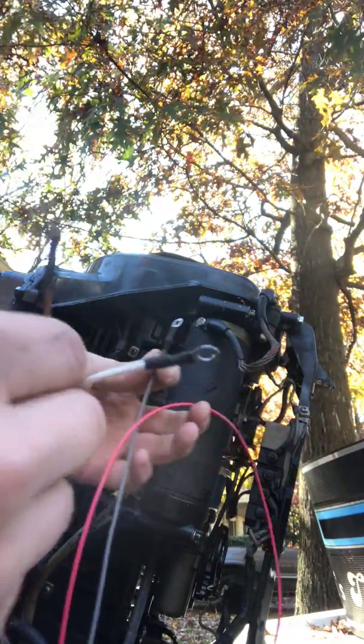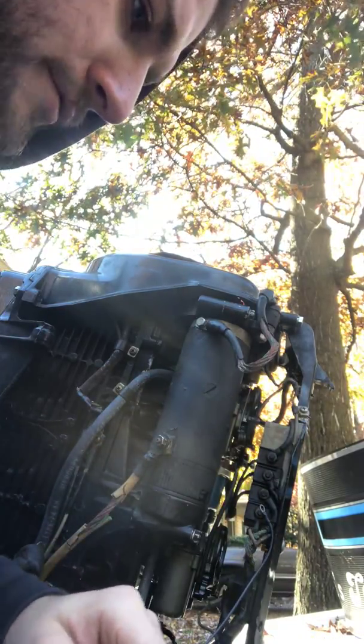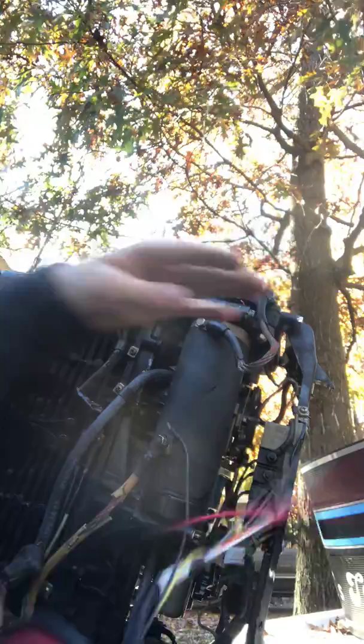Gray is going to run up to the choke solenoid, which is going to go up to where we just showed you back here, replacing this corroded wire. And what do we have left? We have the red, which is the positive side of the rectifier.